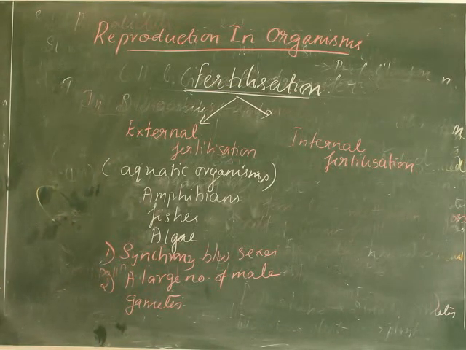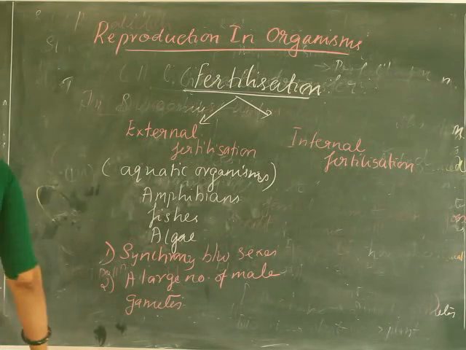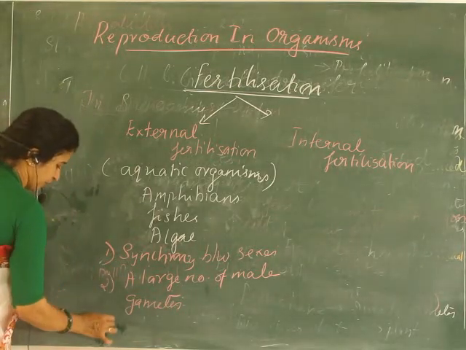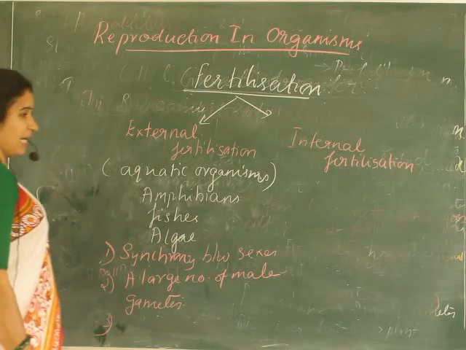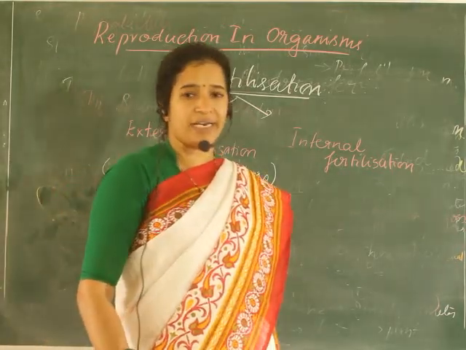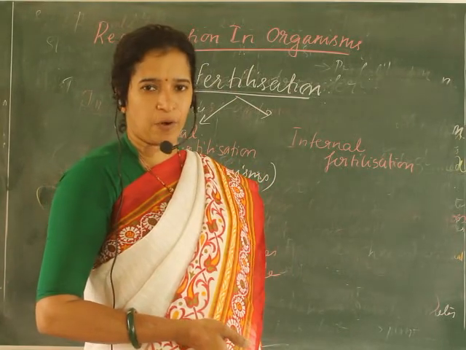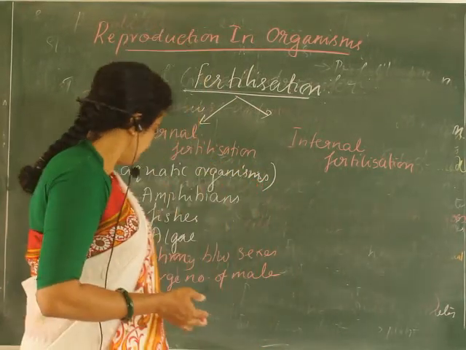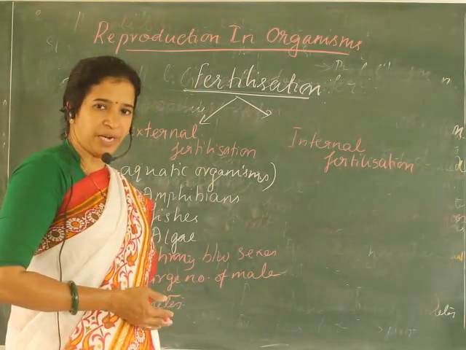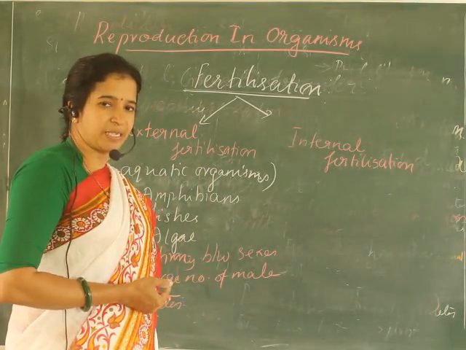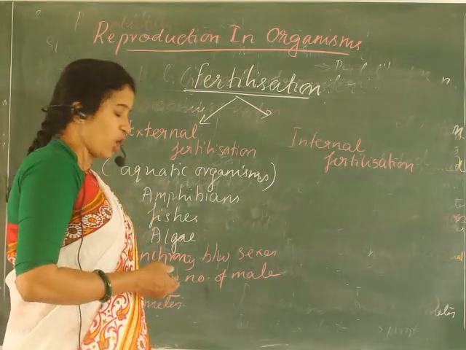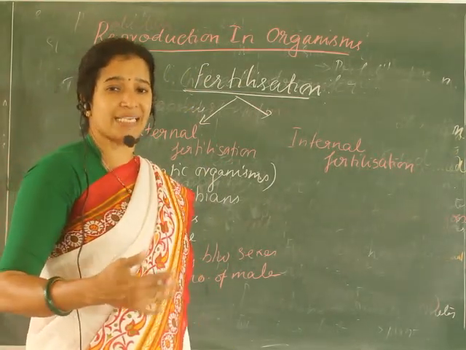Next. This is one thing: a large number of male gametes are also produced. Third, one more feature is external fertilization, which occurs outside their body. So they don't have that much safety. So they have already made sure of one mechanism which enables them to survive better. These two. And another is that the offsprings are always produced in large numbers.